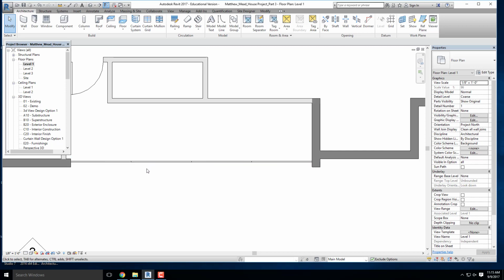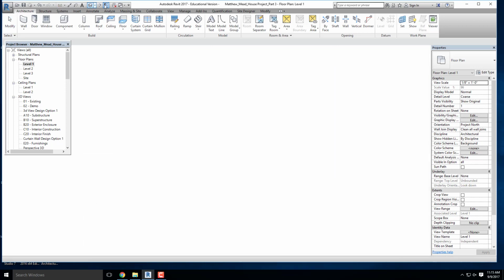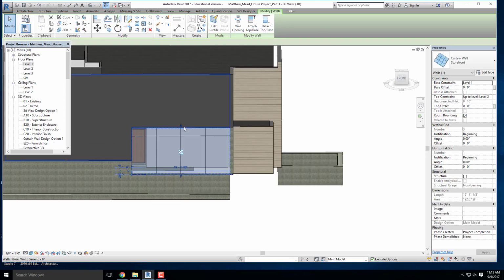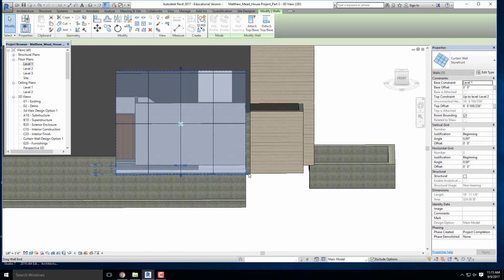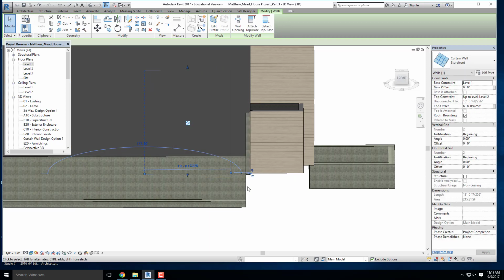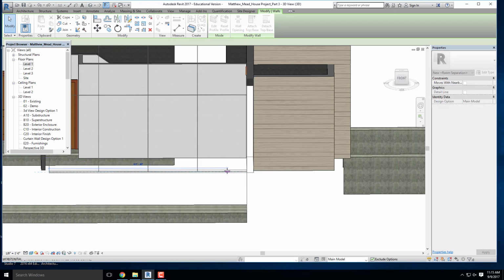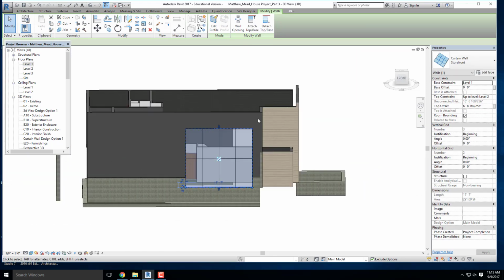So you'll see that I've drawn this window unit here. I'm going to go to 3D, and what you'll notice is that if I select that storefront that I just created and make it smaller or larger, maybe we push and pull this a little bit, you'll notice that the walls around it go back to the way that they were, okay? So no matter what size that storefront is, it'll always adjust the surrounding walls accordingly. It's a nice feature of that storefront.